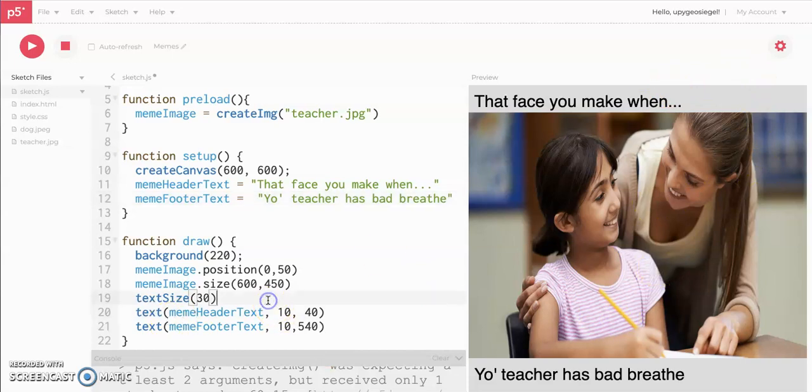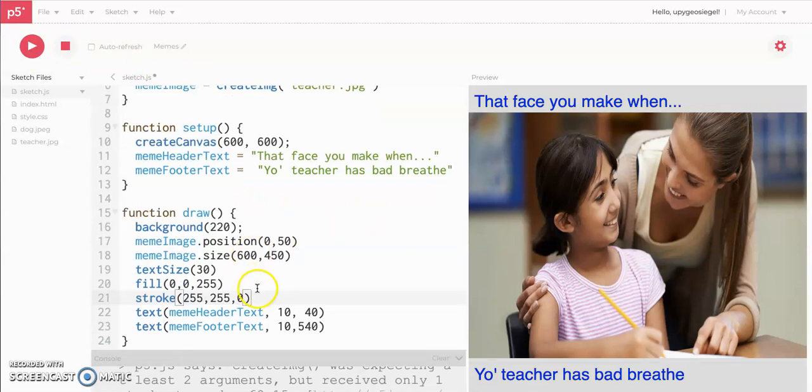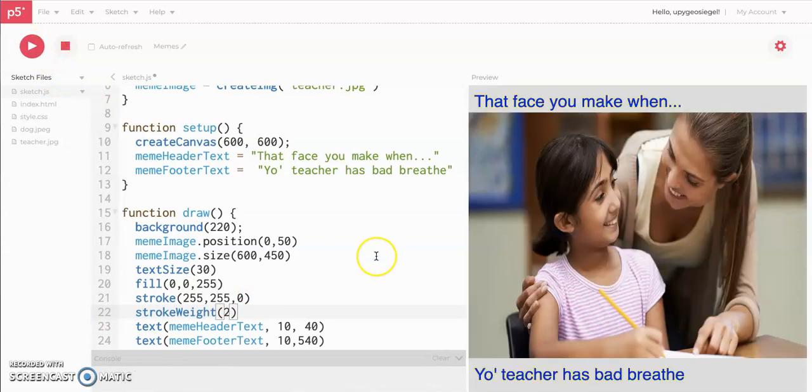You could have fun with this text, by the way. You can always change the fill if you want to change the color of it. So you can say fill, and you can make it blue, 0, 0, 255. And then you can change the stroke, which is the outline of it. And you can make it yellow, which is 255, 255, 0. And so maybe your text could look a little bit prettier if you wanted to. That's just if you're into it. Stroke weight is 2. Okay, looking good.